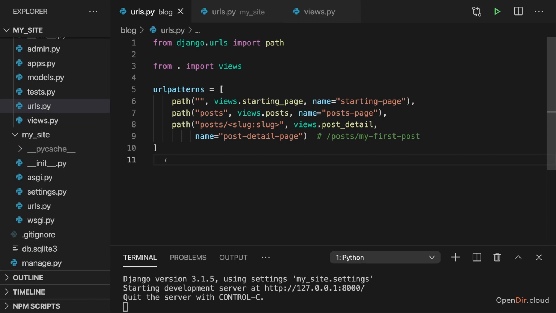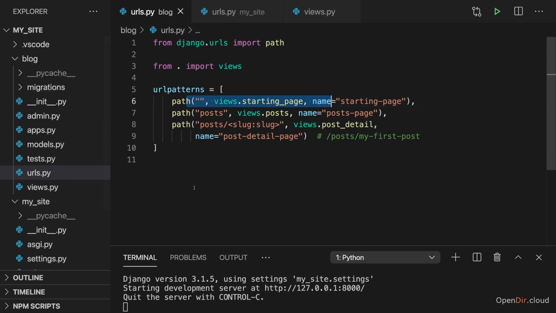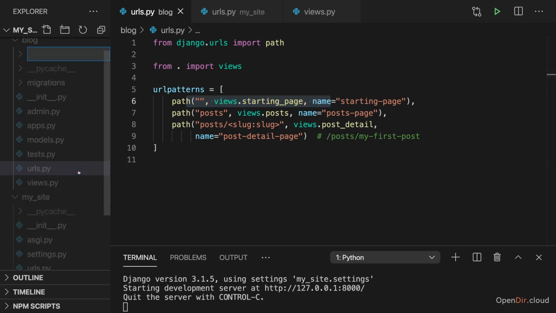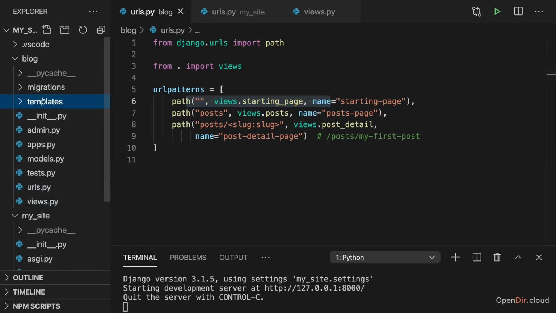So it's time to add a couple of templates. And I want to start with the starting page because that's the first page we're seeing when we visit this site. And for this, I will add a templates folder in the blog app folder. Not a global templates folder, but instead in here in this app, because here I want to have these app specific templates. So for these specific views which I'm registering.